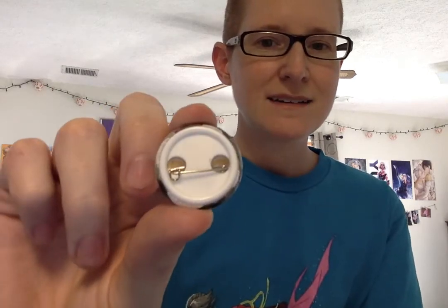First of all, one of the things we have at the Hancock branch is this really great button maker, to where we can make our own buttons. One thing that a lot of students like to do is print out pictures, cut them out, and make some custom buttons, specifically anime buttons. Here's an example of one that we've made. Got the teacher from My Hero Academia, so that's the front of the button, and this is the back. So a legit button.